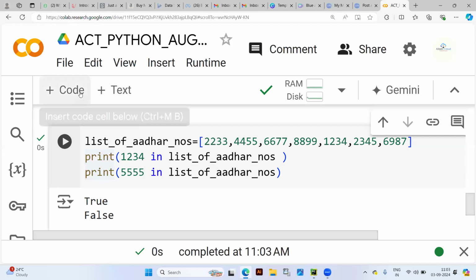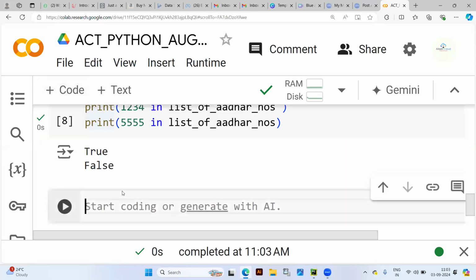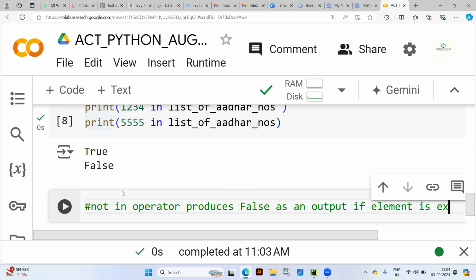Now let's take the not in operator. The not in operator produces false as an output if the element exists.